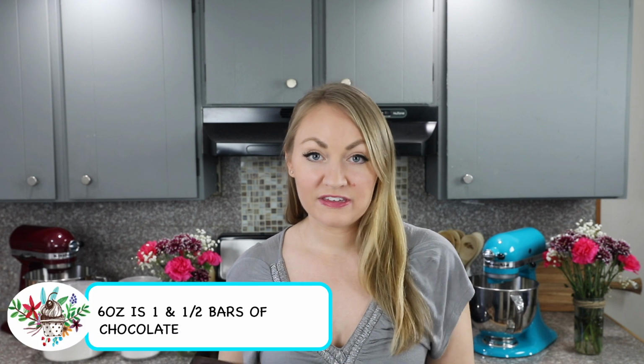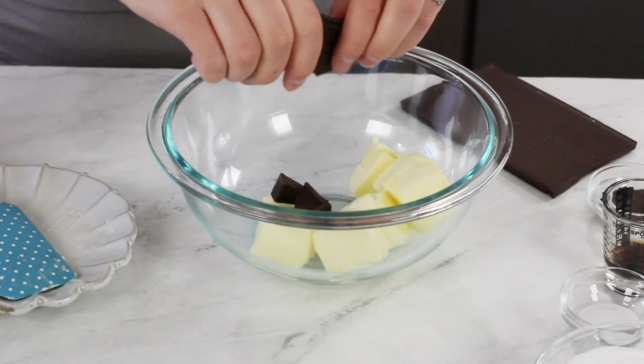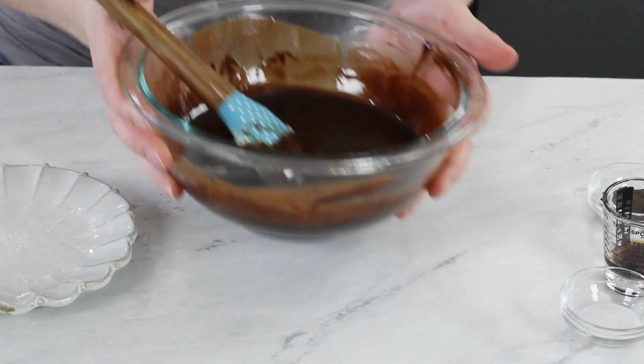Next, you're going to need 6 ounces of premium chocolate. I like to use Ghirardelli 60% chocolate bars, and I'm just going to break this into small pieces, or you could chop yours into pieces instead, and we'll add this in with our butter. Take this over to your microwave where you'll heat it in 15-second increments, stirring really well in between until the butter and chocolate are melted and the mixture is smooth.